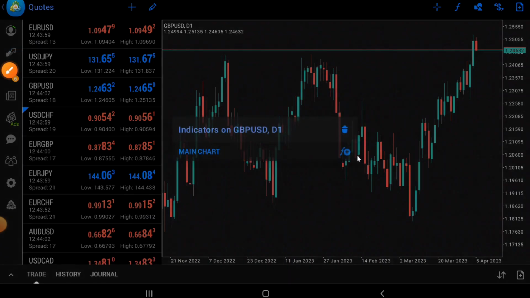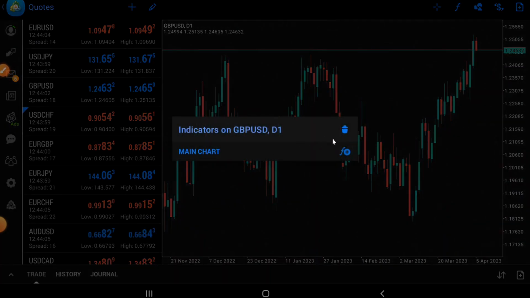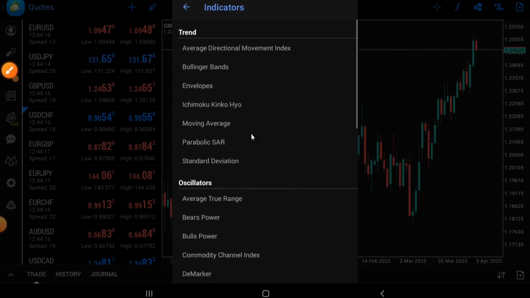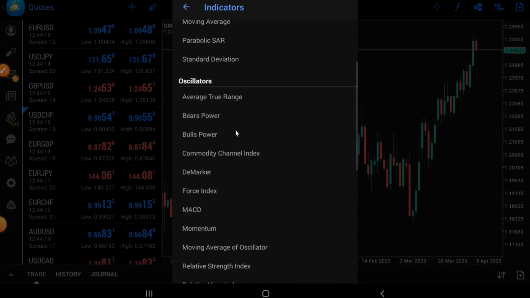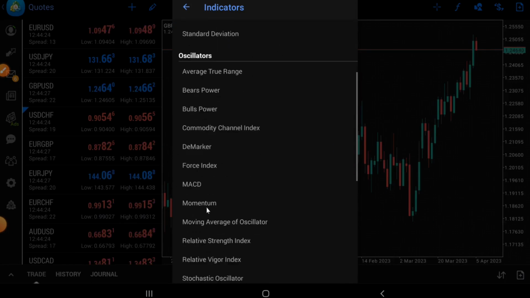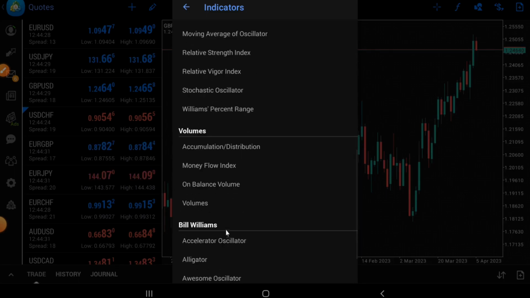Let's click on the F icon, then you click on this F plus button. When you click on it, it will bring a lot of indicators. We have the moving average, the envelope, the parabolic SAR, the bear power, average true range, MACD. So everything is there. You can add it.